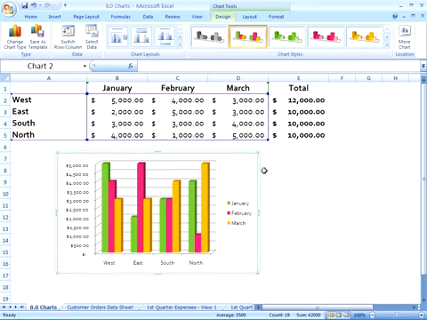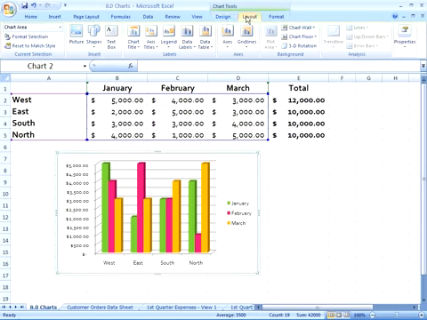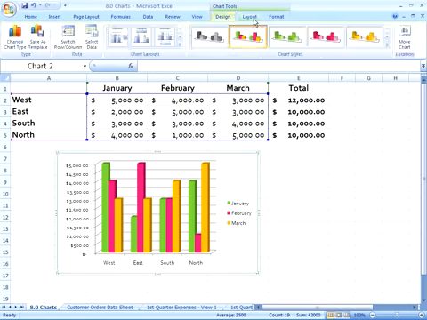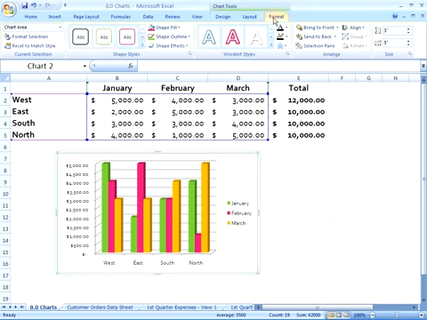Now you've seen the contextual tabs pop up before, previously in this course, when we've inserted mostly things like graphics or when we converted the Excel data to a table. When you work with charts, you actually get 3 additional contextual tabs: the Design tab, the Layout tab, and the Format tab. And this is where we're going to make all of our changes to our chart, which I'm going to show you in a topic coming up here fairly shortly.